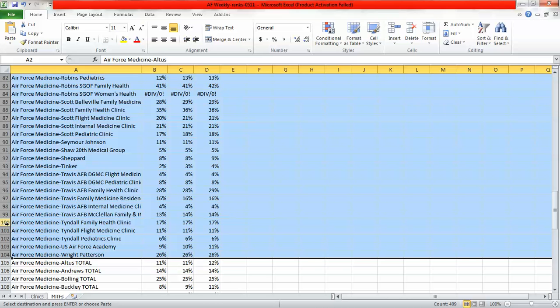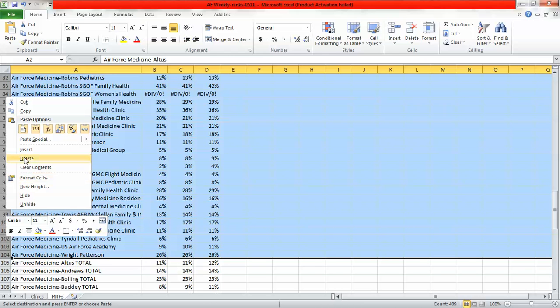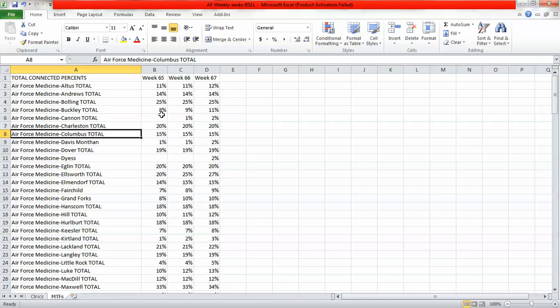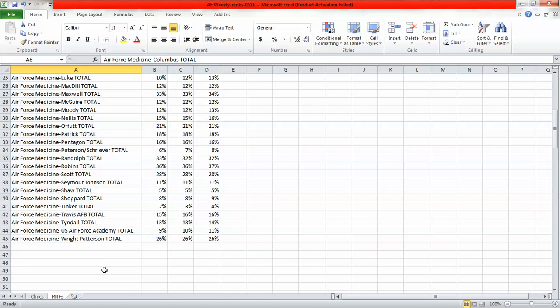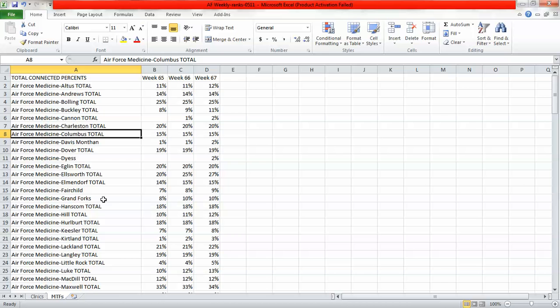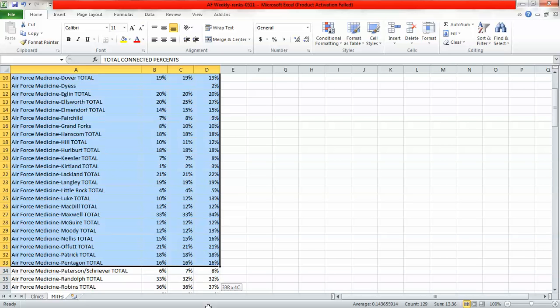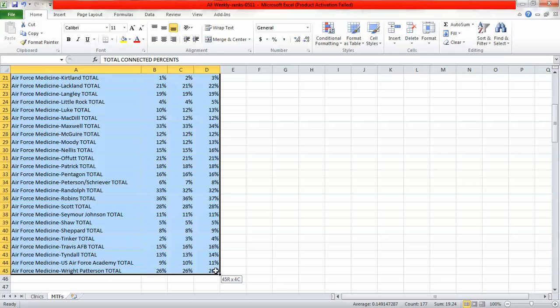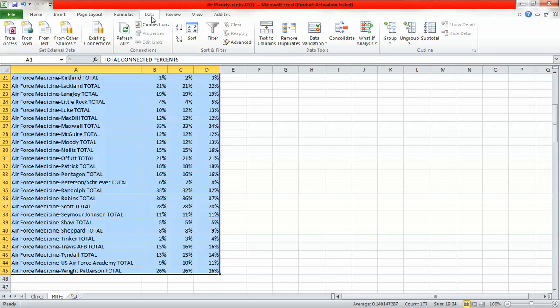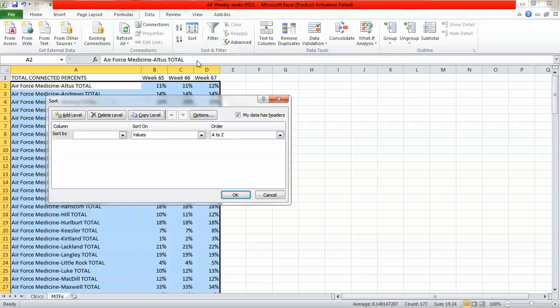Okay. Remember, those were the ones that were the blue ones in the other spreadsheet. So right-click, delete, and now I have all of what I want, purely all the MTFs and their total percentages. So I'm going to light up this whole thing, Data, Sort, rank order.